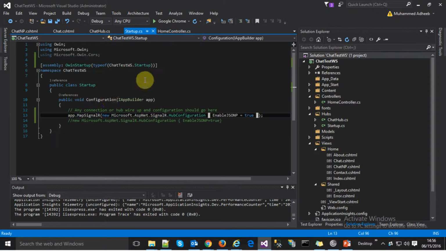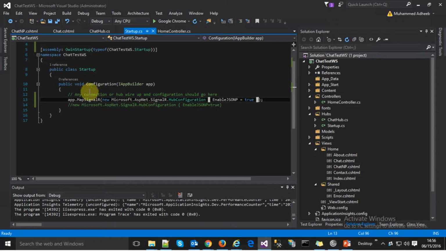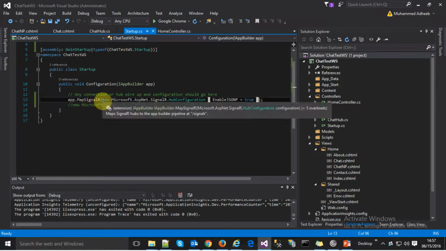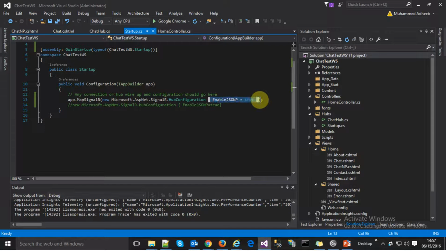Also in the startup, if you have any paths, you can map them here. Here I have added an enable JSONP2 to demonstrate cross domain capability. I think two or three weeks ago, software explained about cross-domain restriction.